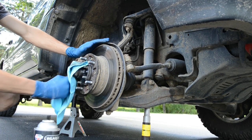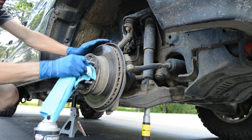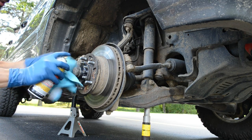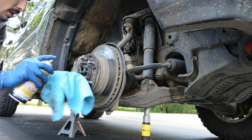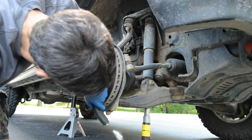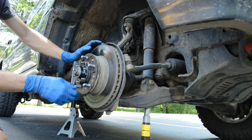We're not going to be taking the bearings apart, cleaning everything, and re-greasing everything. I want to make sure that everything here is really clean so that we don't introduce dirt. I like to spray a little bit of penetrating oil and aim for the slit in all of the cone washers — squirt down the cone washers first while we remove all of these components to give it time to work.